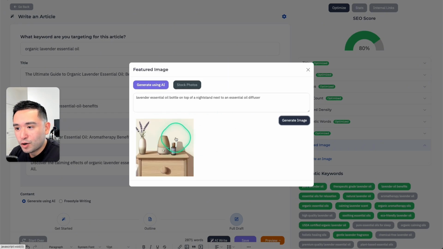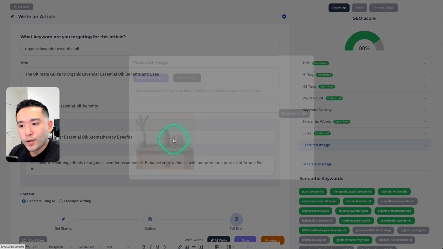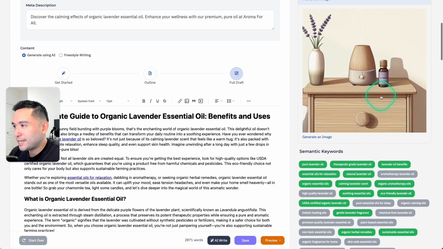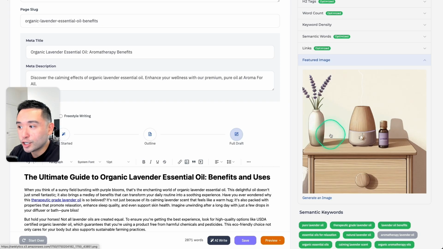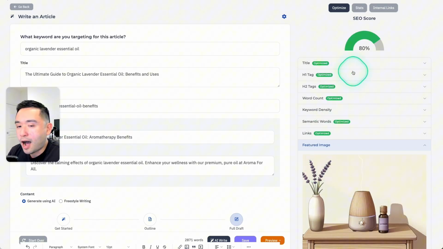All right, so here we go. So I think it is okay. It could be better, but it's not bad, right? It's kind of like an illustration. So at least it makes sense. It looks good overall, right? So I like it. Now, what we are seeing here on the right-hand column is the optimize.